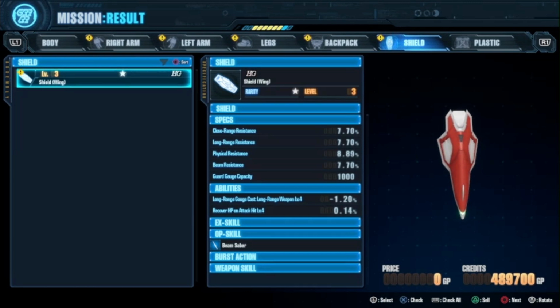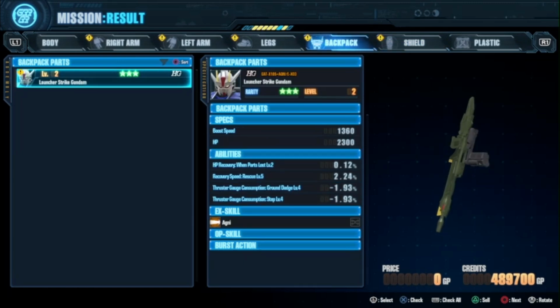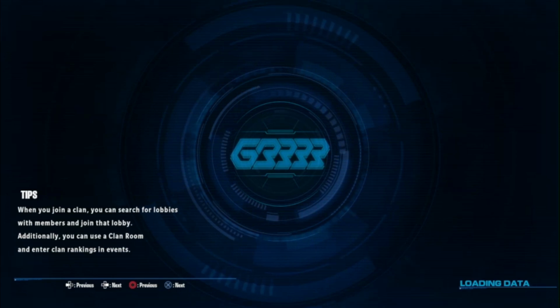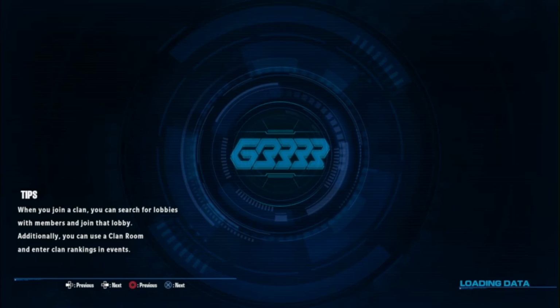Ooh, I got the wing shield. Beam sabers in there. Yes, I got the Agni. Nice. Oh wow, it's 3-star. It's 3-star too. I think I might actually be able to use that, though I already have the one that's got the transformation ability. So I'm good on that. But it would be nice to have for customization, a good long-range sniper unit.